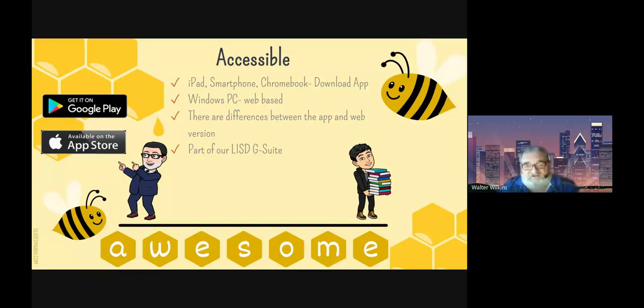You can download an app. There's a Windows PC version, but there are differences between the app and the web version. So the interface will not look exactly the same on the iPad or on the iPhone as it does on the web. And Jamboard is part of our LISD G Suite.